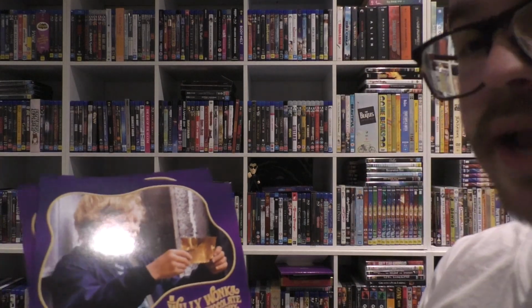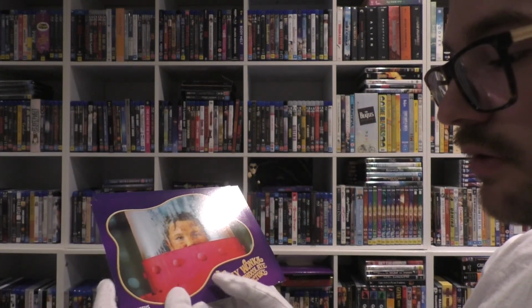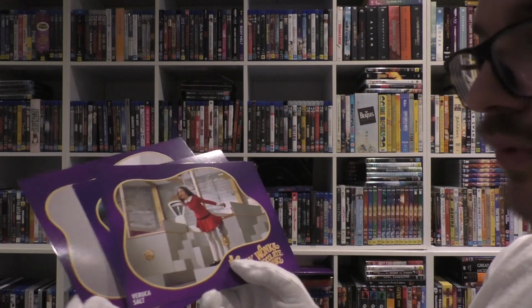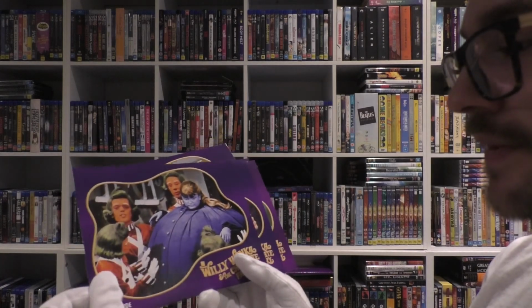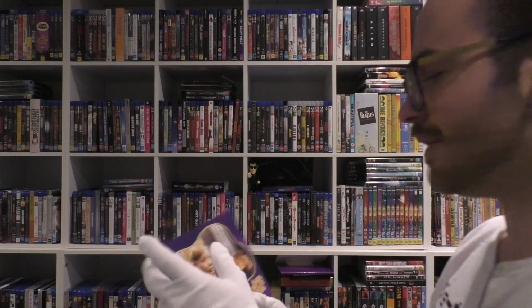Firstly, you have character cards, postcards, nothing on the back. So you got Charlie Bucket, Augustus Gloop, Mike TV, Veruca Salt, my favourite, Violet Beauregard. I love how depressed she looks. And back to Charlie.